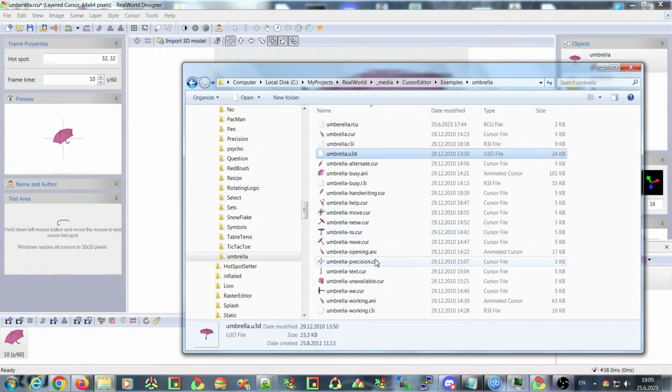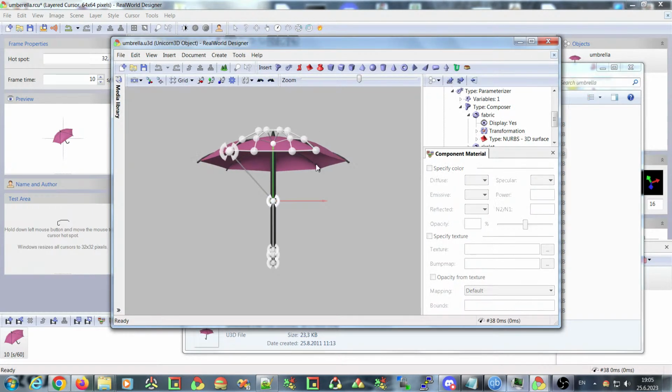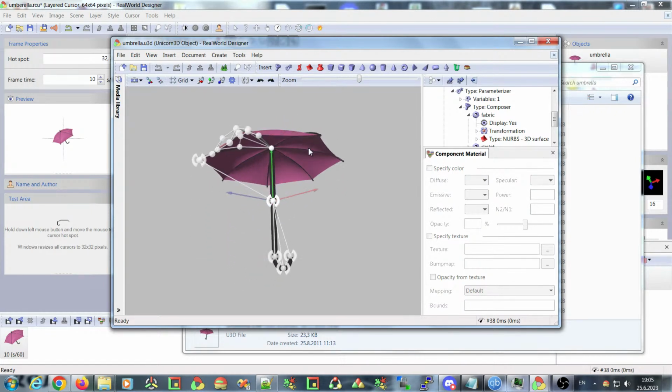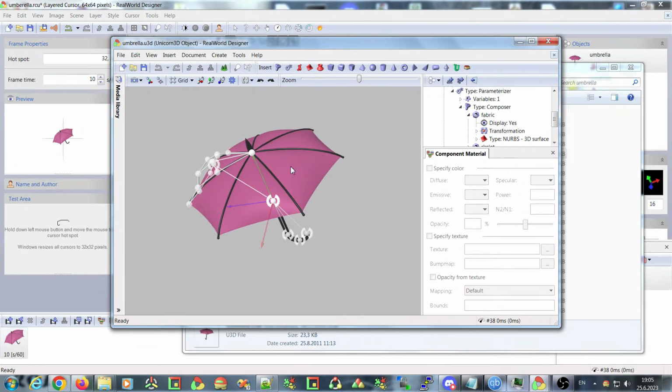These are the files with the old cursor set, and I have an umbrella model here, so I can open that one, and you can see what I have created many years ago.